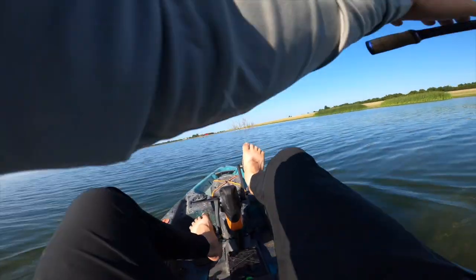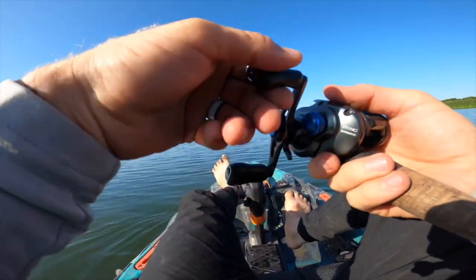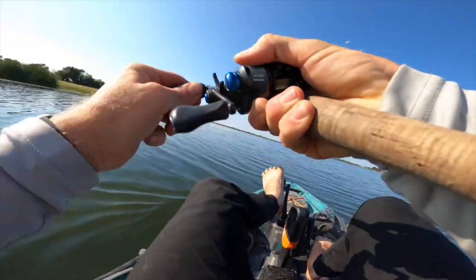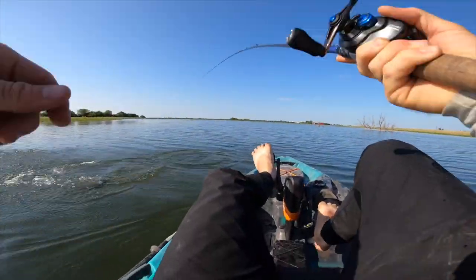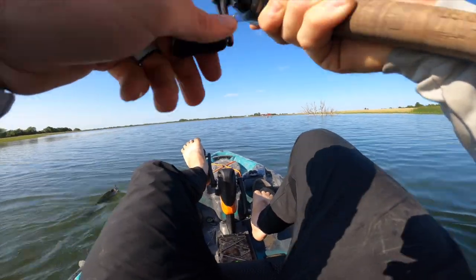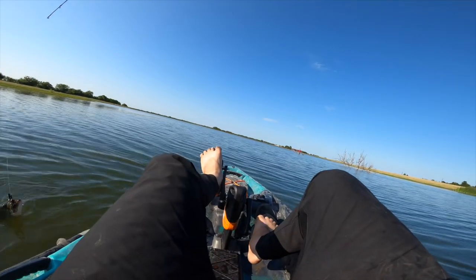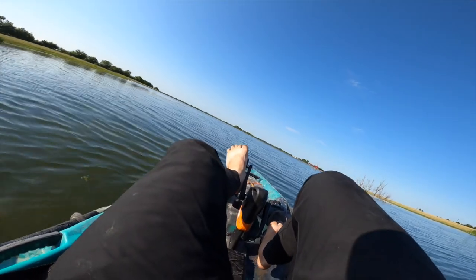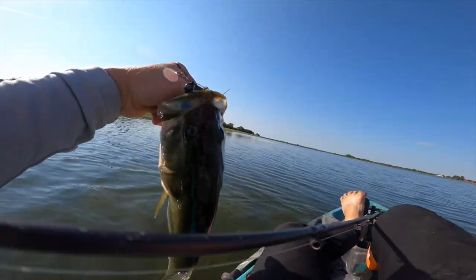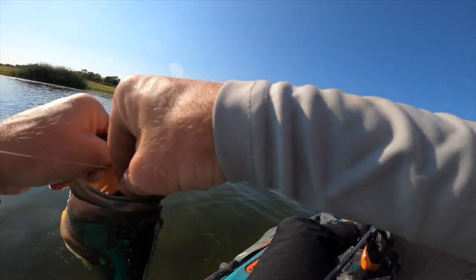Mine just felt like weight — like I was coming through grass. I didn't set much on that one, just cranked. Getting a subtle bite, it's just getting heavy. I set the hook thinking maybe I'm in grass and I'm about to look like a goofball — but it's a fish! They are munching the chatterbait — it is gone. Feels good to get on a chatterbait bite.